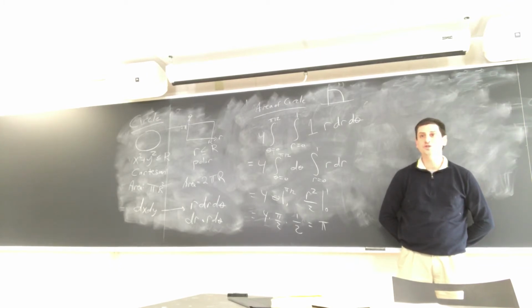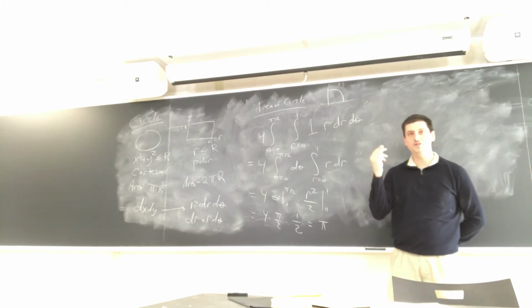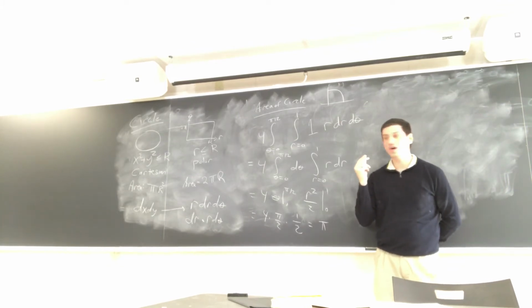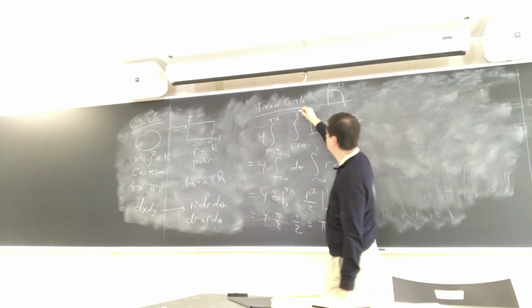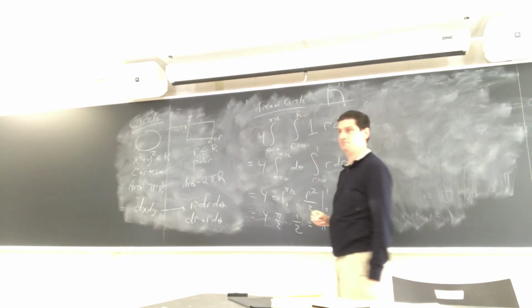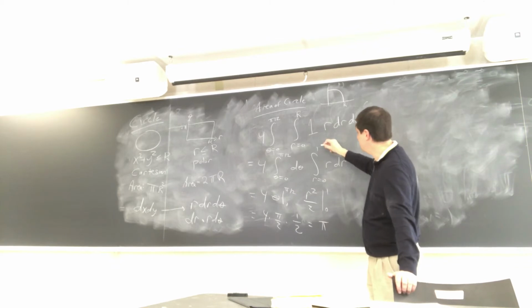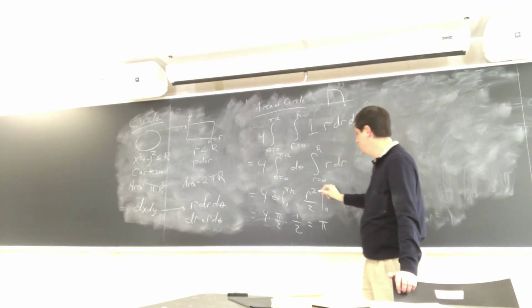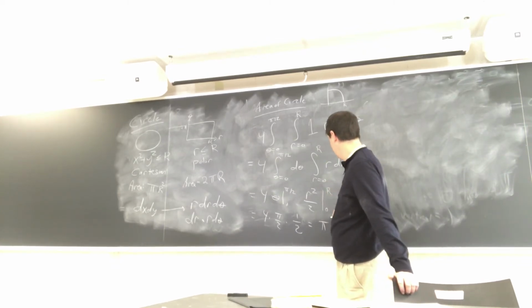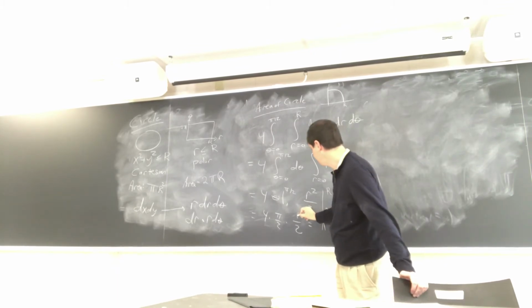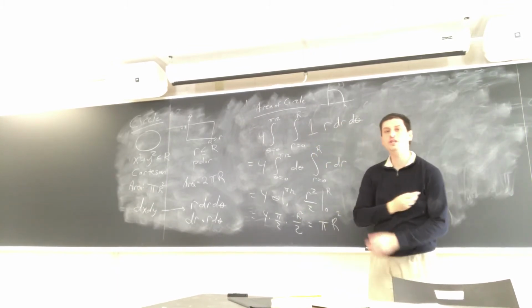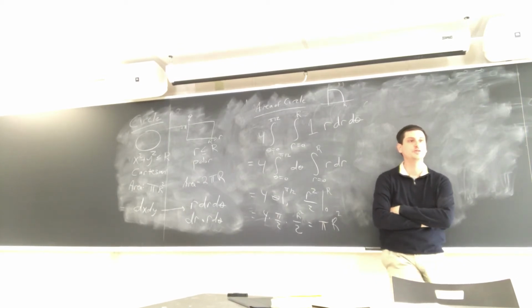If I wanted to do a circle of radius big R, this is the advantage of being at the blackboard, all I would have to change is now I go up to R. So this over here would just become a capital R. This would just become a capital R. This would just become a capital R, and we would just have a capital R squared. So it really wouldn't be that much harder to get a circle of radius big R.